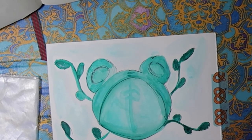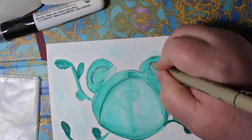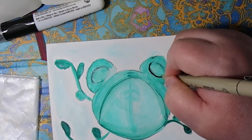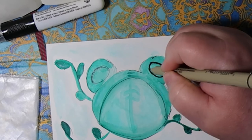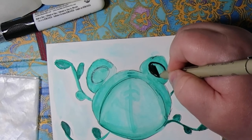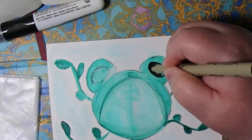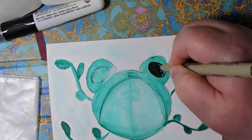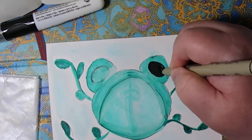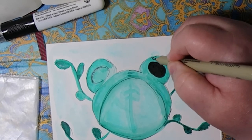And then we're going to come back in with the micron and do more exacting work. It's not exacting work. More concrete line work. I don't even know what to call it.